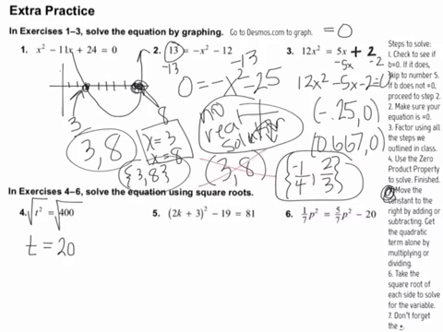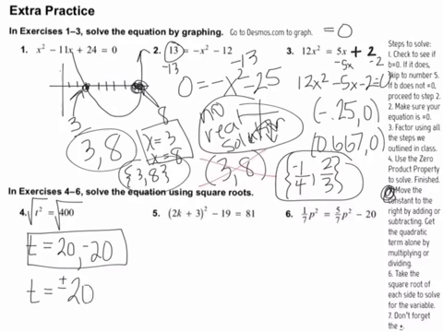Okay, so you can square positive 20 to get 400, and you can square negative 20 to get 400. So you're welcome to write it like this. The way I write it, t equals positive or negative 20. Now I want you to look over here at what I have written: take the square root of each side. Number 7 says, don't forget the plus or minus. If you don't want to use the plus or minus and put positive 20 and negative 20, that's fine. But don't forget you have 2 answers to these.